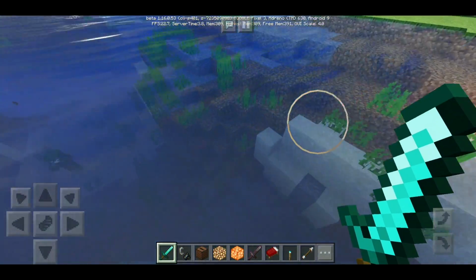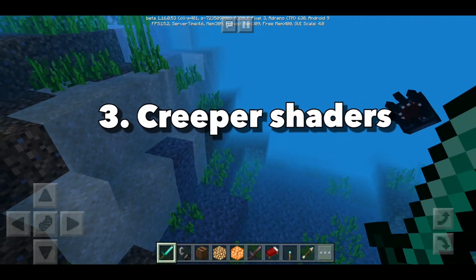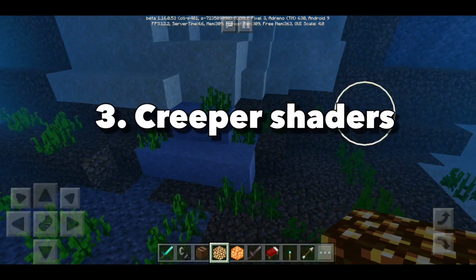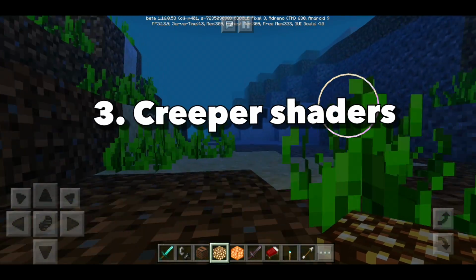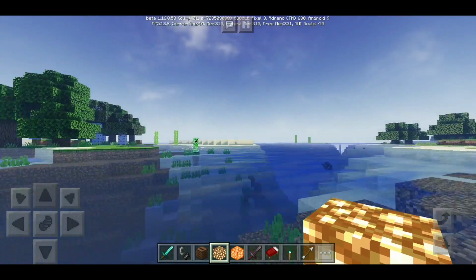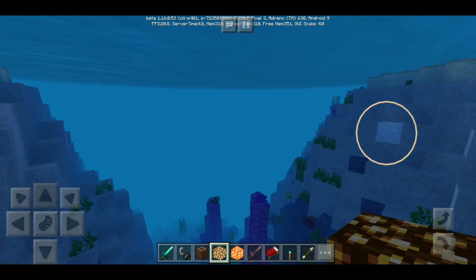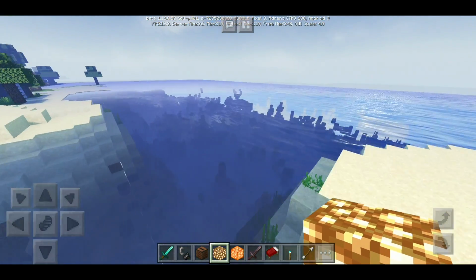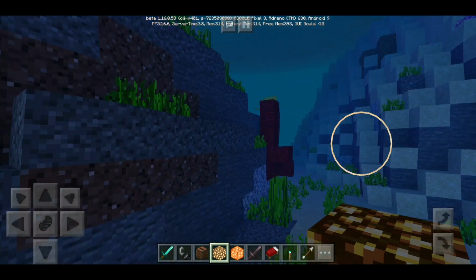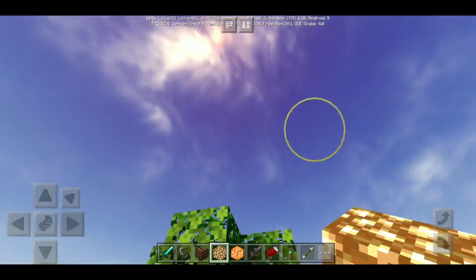Alright guys, so next up on the list we do have the creeper shaders. Now I'm going to let you guys know this is a little bit more demanding on y'all's device. You are probably going to need a bit of a higher end device if you want to be able to play with this. Otherwise, I mean, this should work on all devices, but it's most likely going to lag like crazy. Of course, it's not too laggy compared to the TSPE shaders. What am I even saying? TSPE shaders. It's not going to lag like that, but it's still going to be very laggy and demanding on your device.